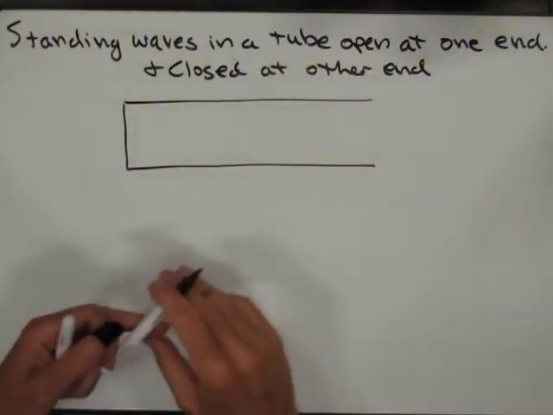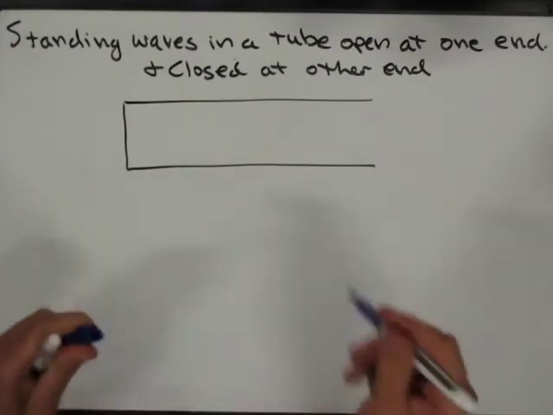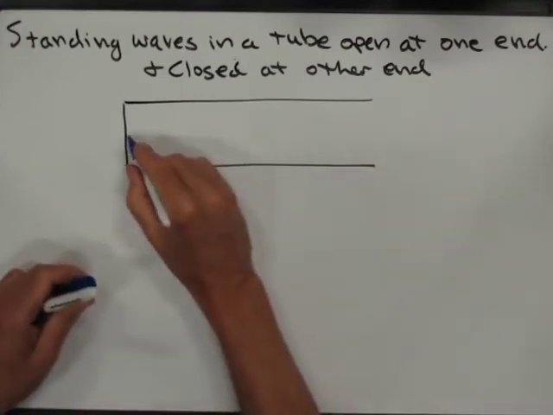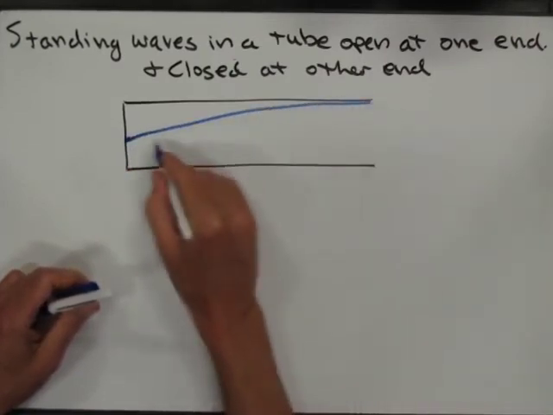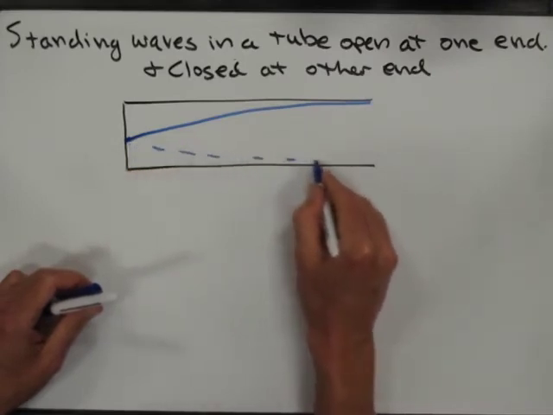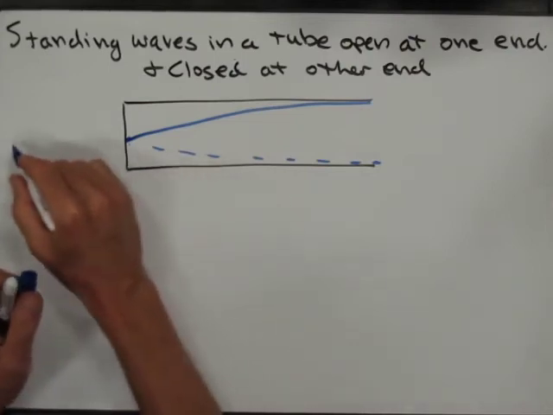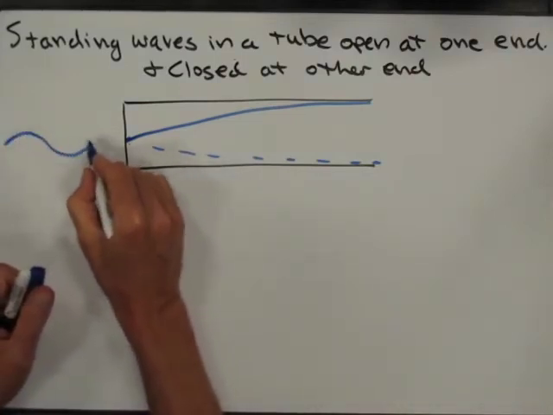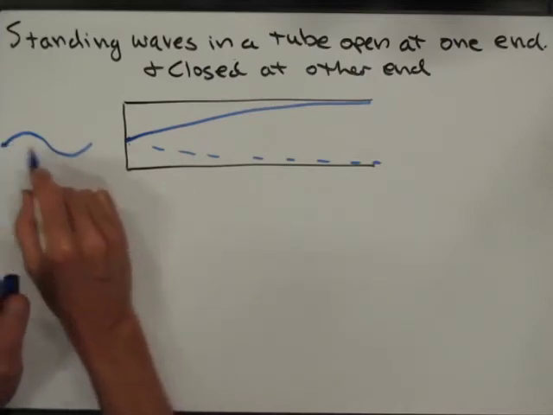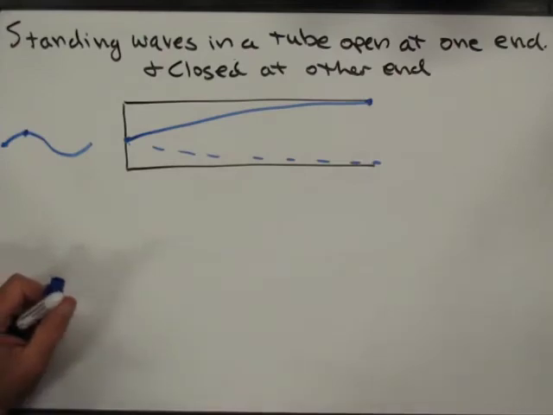And so the standing waves in this, which determine what the tone is going to be, have a node at this end and an antinode at this end, a peak at that end, and so it's going to look like that, and this is a quarter of a wavelength, right? Because a wave looks like this, but here I've just started at the node, which is this point, and I've gone to the peak, which is this point, and so that's a quarter of a wavelength.